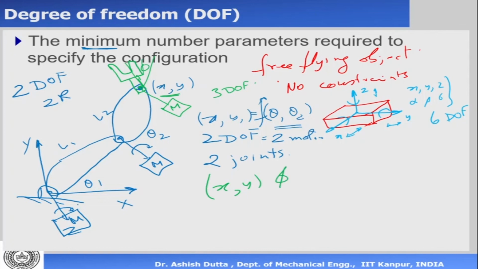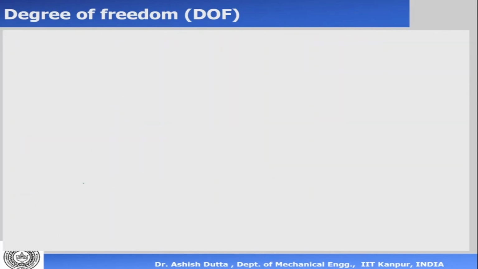So let's say this is my angle psi, with respect to the x direction. So now we have x, y, and we have a psi, which is the orientation of the end effector, and hence this now has 3 degrees of freedom. How many joints are there? There are 3 joints, 3 motors: 1, 2, 3. So for the robot we can count the number of joints, and if they are 1 degree of freedom joints, then the total number of joints is the degrees of freedom of the robot, right?